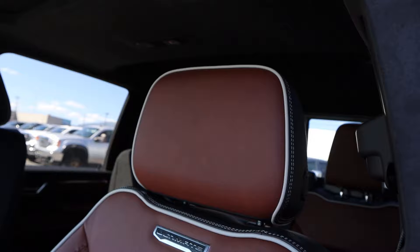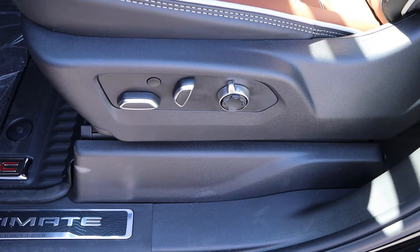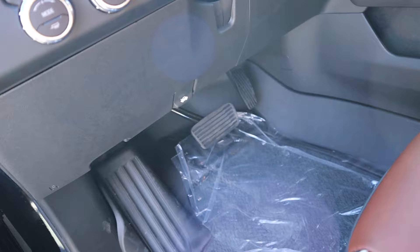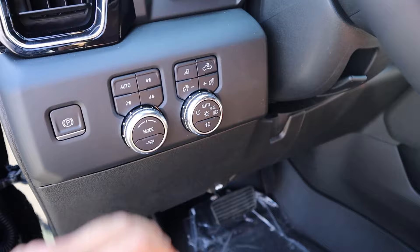Here's the front seat — it says 'Ultimate' right there, which is pretty cool. You've got perforated leather all down the center with nice piping and stitching. All of the seat adjustments are here, and we have a massage function as well. There's the hood latch release and a bunch of controls: parking brake, drive mode select with a twist, push in for tow haul mode, driveline select, four-wheel auto, four-wheel high, and four-wheel low. Light controls are right next to that, and then we have the heads-up display. The steering wheel is manually adjustable.